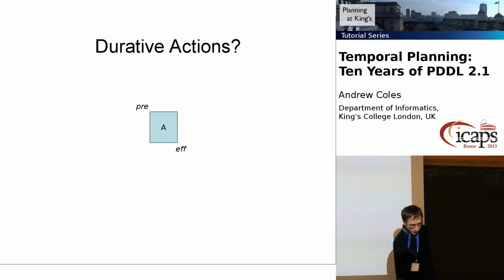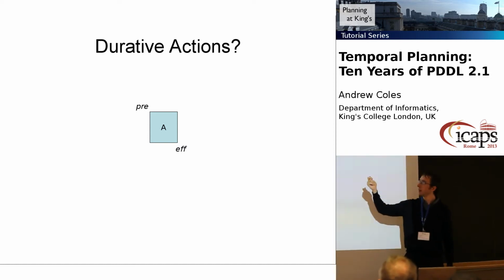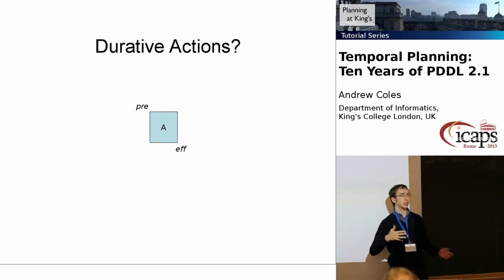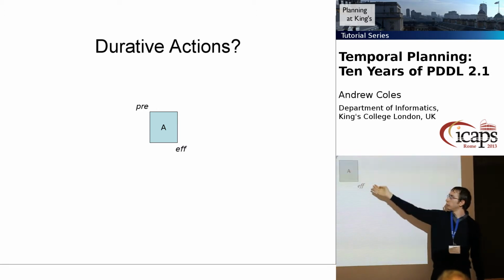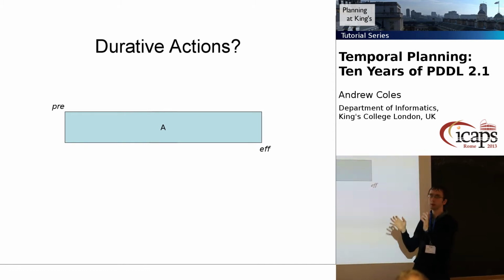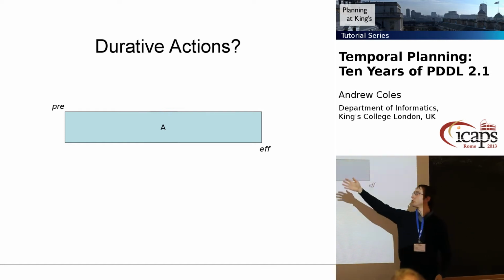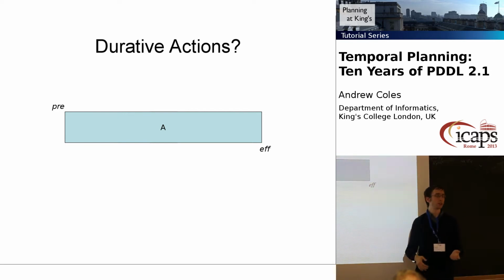Okay. Well, the first question is, if we're going to do planning with time, well, what do we actually mean by time? The most basic unit that we could work with is an action. So what are our actions going to look like? Well, in the non-temporal case, you can imagine an action might look like this. It has some preconditions, and if we apply it, we get some effects, we update the world. So maybe, well, let's just make the action slightly fat. Let's just add a time dimension to it, and say, well, we've got some preconditions, and then maybe these have to hold throughout, and then at the end you get some effects.